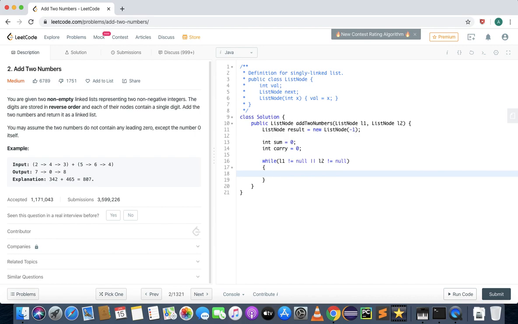Every one of these values gets added up, right? So 2 plus 7, 4 plus 0, like that. I need to add the values of L1 and L2, the current nodes, to the sum, but before that I have to check if it is null. L1.val, right? And similarly I'll do it for L2.